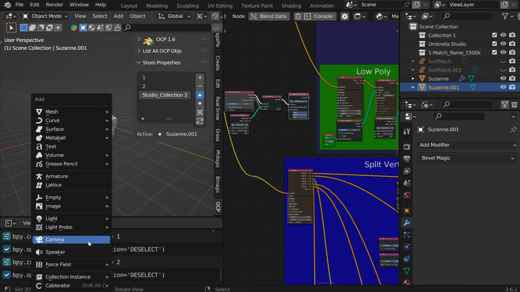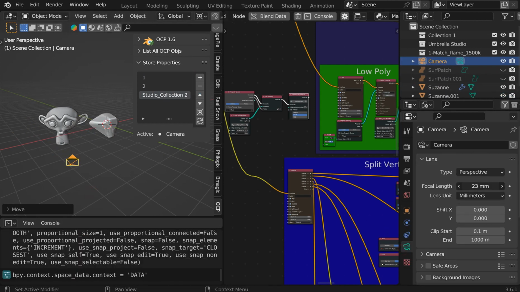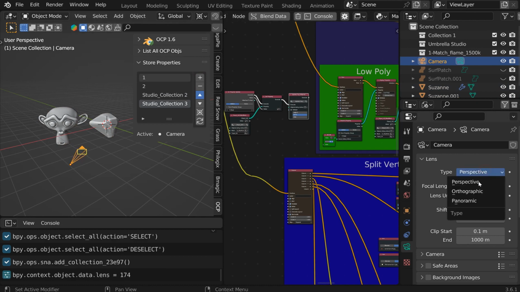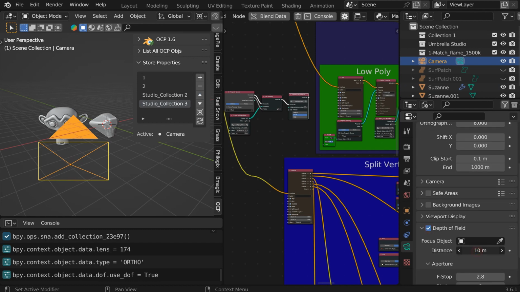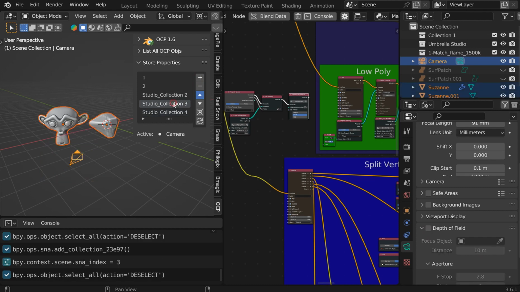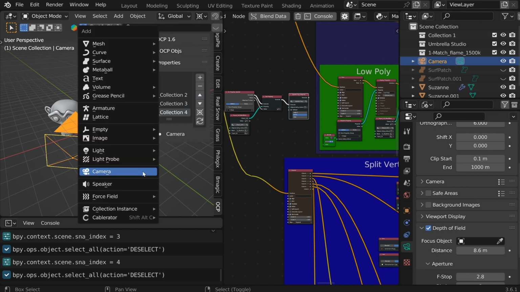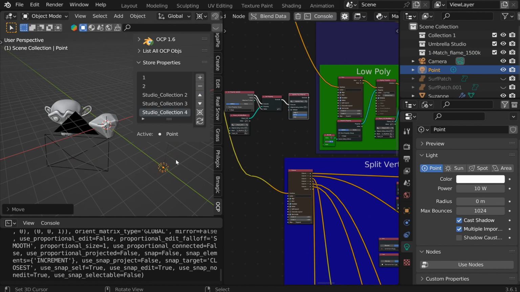If you were to throw in a camera, it literally does every camera property. So if you were to change some things, like let's go ahead and add the camera. In fact, I'll just delete that one and then add the camera and everything in. And I'll change a few things, perspective to orthographic, depth of field. Just change things and add those properties, and it'll change everything. It'll change all the properties for the camera. It will do that as well for lights. If you throw in any type of light, doesn't matter, it does all the lights.